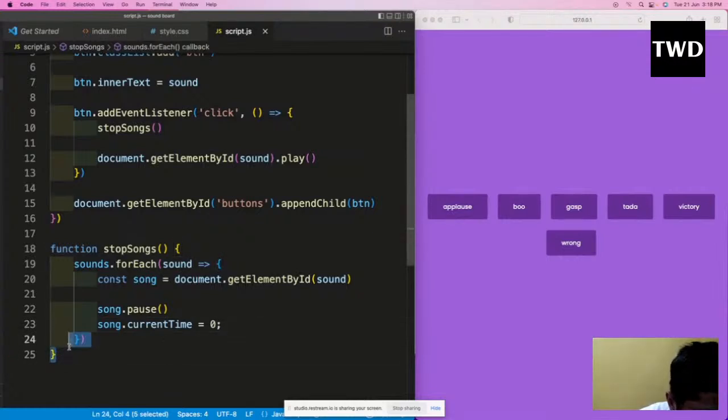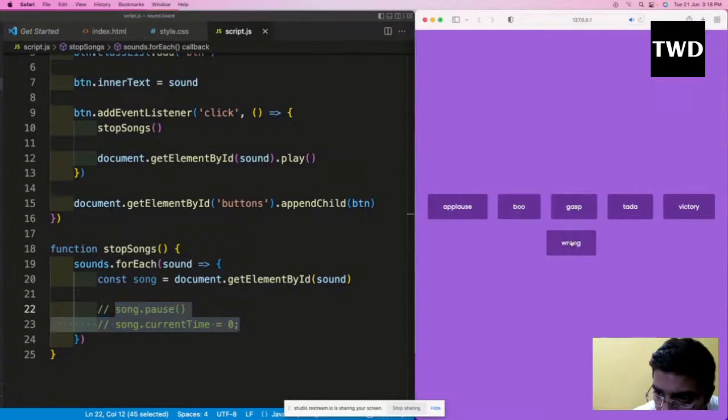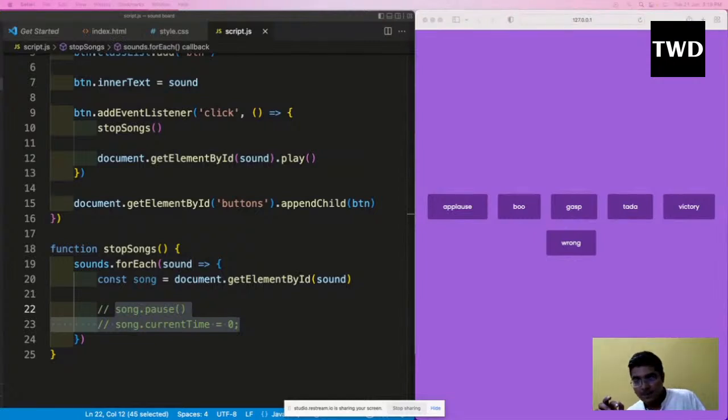If I comment out this thing, it is creating a mess because the sounds of all of the buttons start to play.